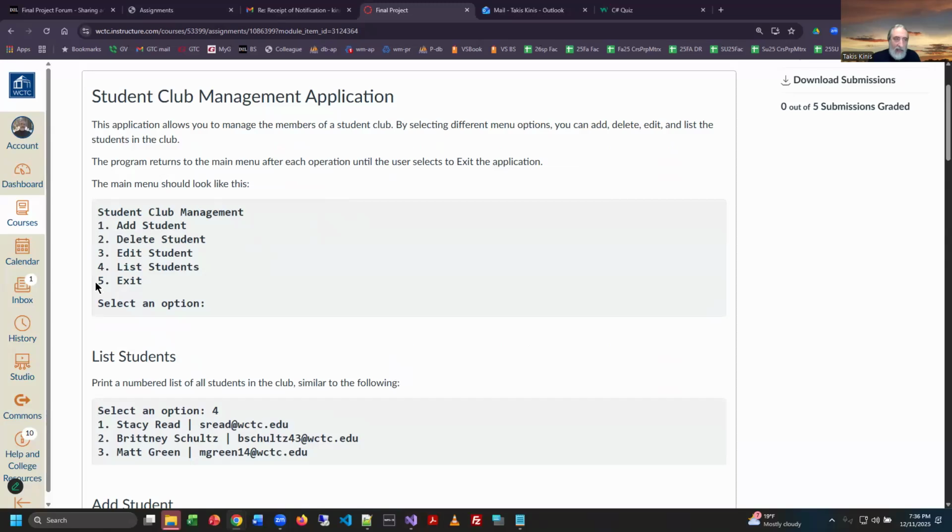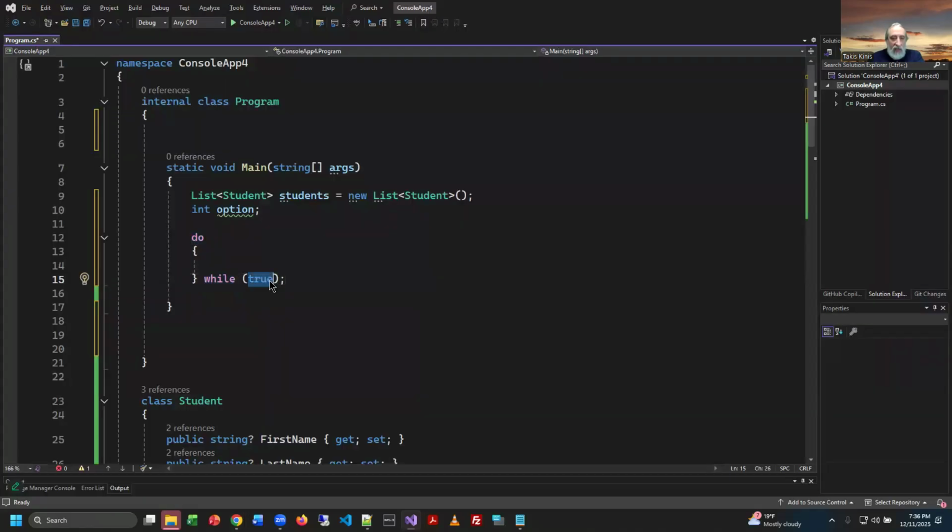So if the exit command is 5, I want to run the loop as long as the option does not equal 5. If it does equal 5, then we pop out. That's the thinking. So this statement, instead of just being set to true, I'm going to say option does not equal 5.